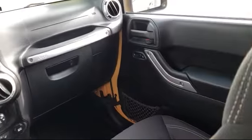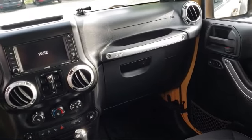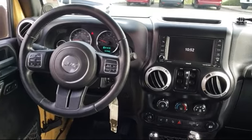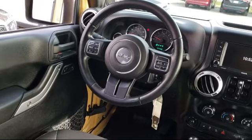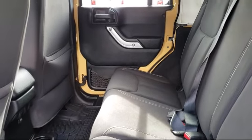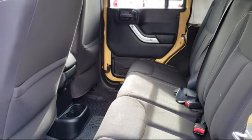Here at Folsom Lake Dodge, we are a proud member of the Victory Automotive Group, and we are home to the no-hassle red-tag pricing, so you know you're getting a great deal on a quality vehicle. Please ask about our exclusive Powertrain Plus 90-Day Warranty, one of the best complimentary warranties in the business.